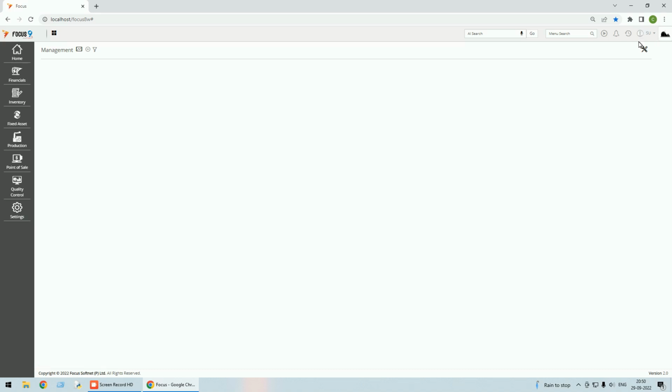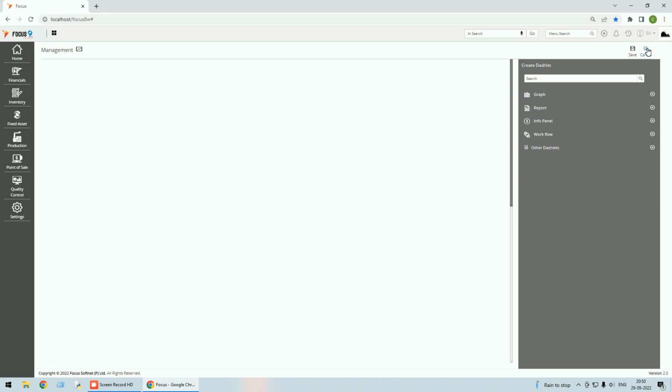Now in this dashboard I want to place some reports. How to do that? Here you have a settings button. Okay, now what do you want? Do you need a graph or do you need a report? Now I'll say I need a report in the dashboard, or I need a graph. Okay, I can say I need my top 5 customers.